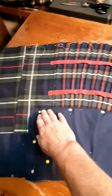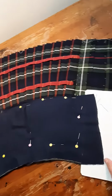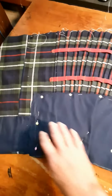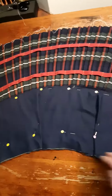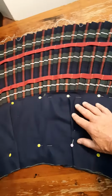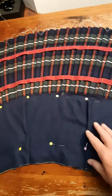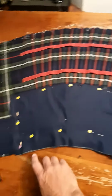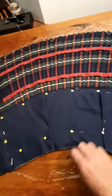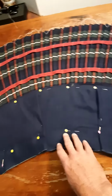So a straight piece that's been radiused and pinned in place. I've made sure that our overlaps are sufficient on both sides, pinned it all down. But in this case, I've made two folds facing inwards to gather up that extra bagginess. So what I'm going to do here, I've just cut this radius to bring it down to the top of the kilt for that slightly greater seam allowance.